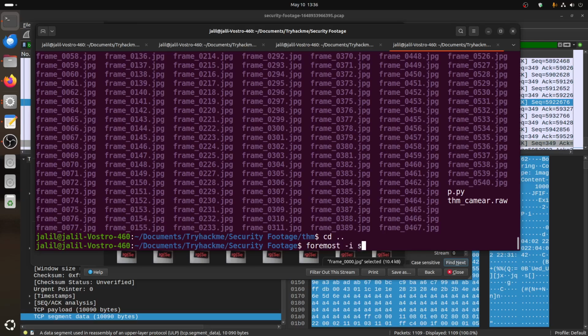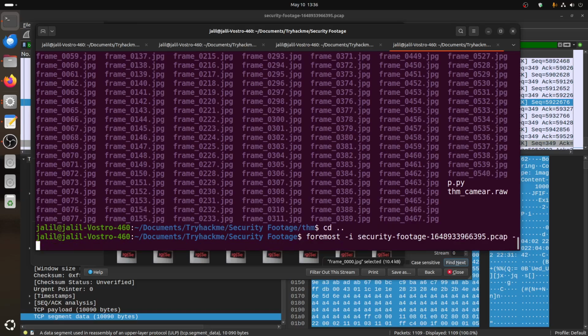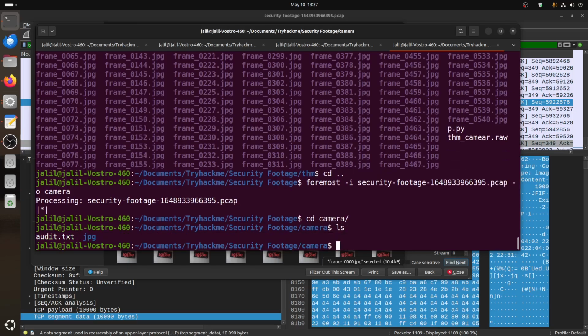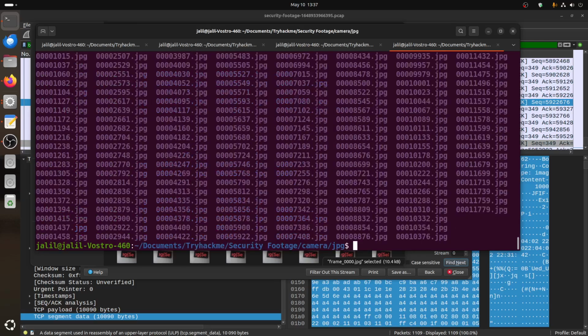You can give it the security file, and then tell it, for example, minus output, let's say into camera, let's call it fast. If I do cd camera, you can see the JPEG directory there. Do cd JPEG, and you can see all the files you already found.